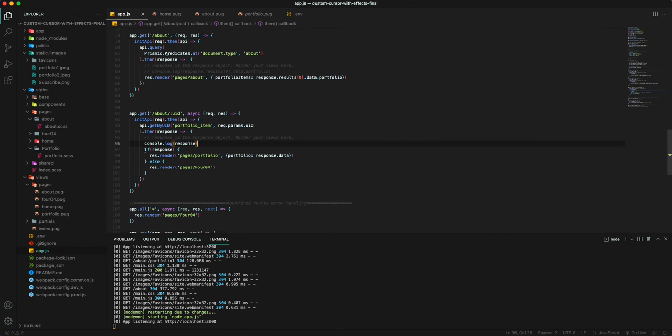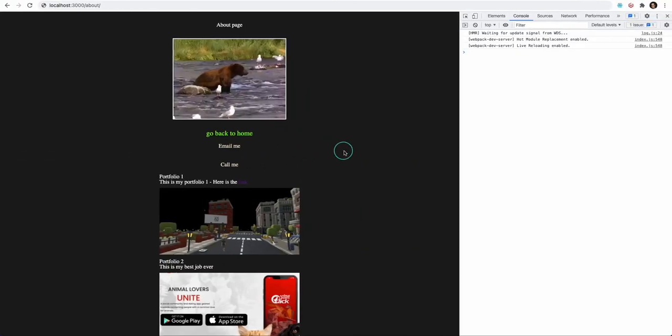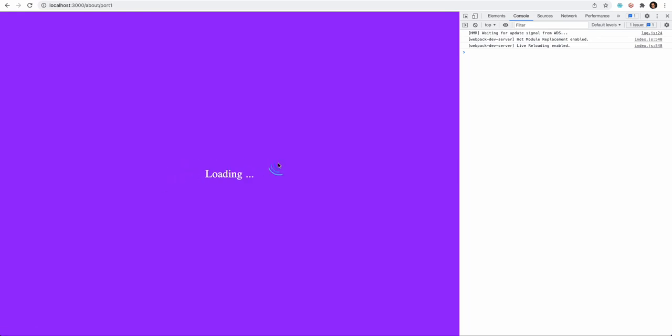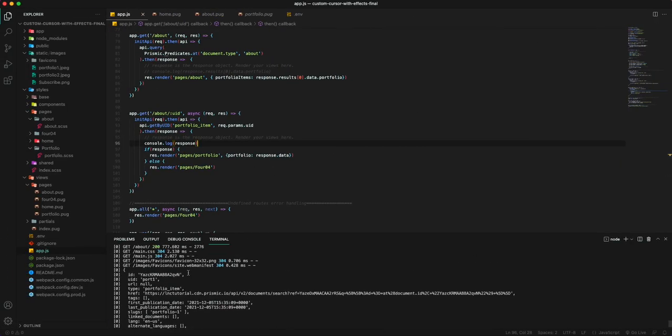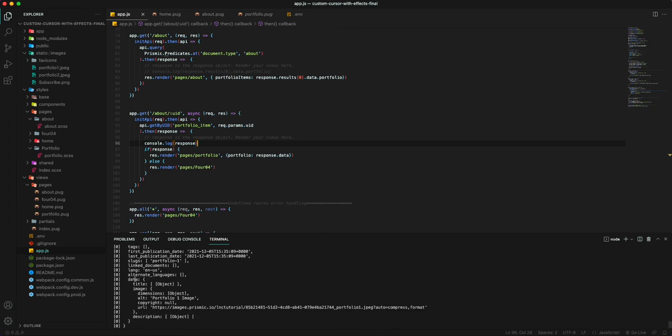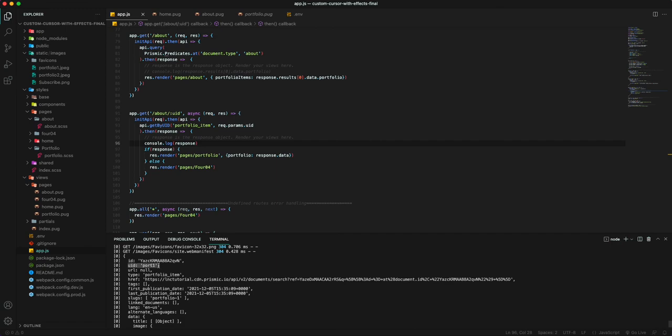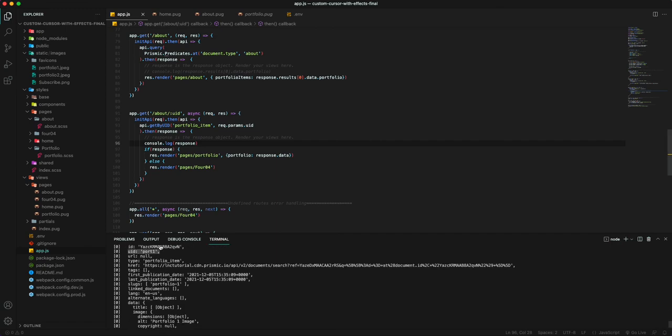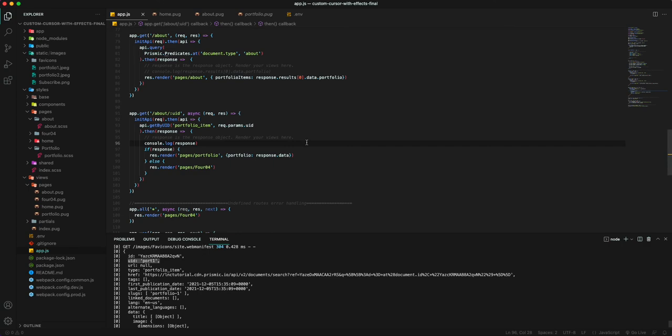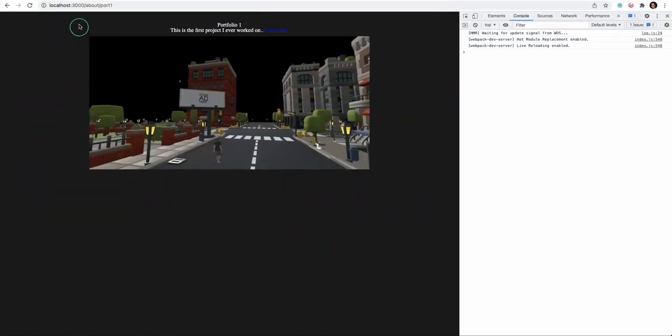Let's console.log our response here and see how that looks. Right now, just forget what you're going to see in the next page, but if I do portfolio 1, it's going to go there, and then what I see there, my response has my data, and we actually have the UID right under that, and that was the UID that we went to, port 1, because I clicked on portfolio 1.